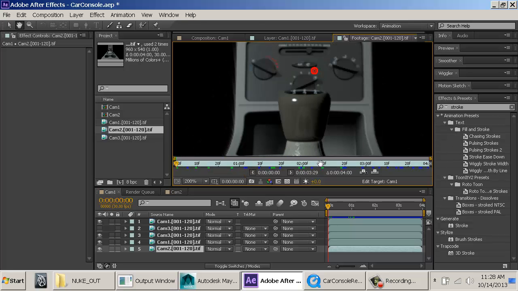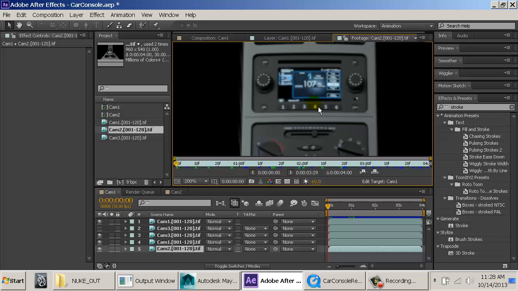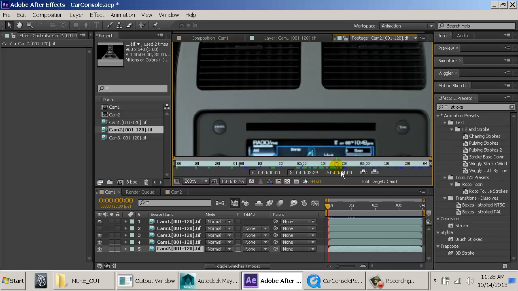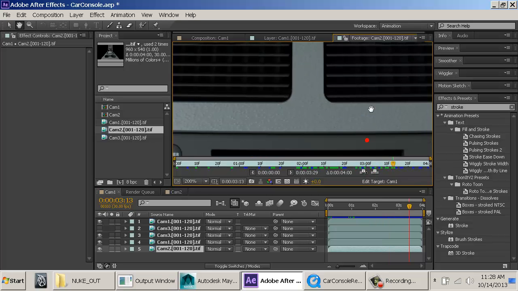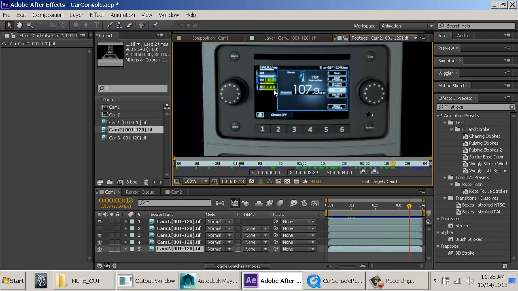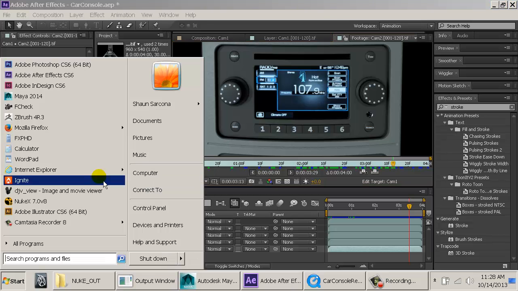If we look at this, you can see that as I get further away, it's a little bit fuzzy back here. And as I get closer, it's not fuzzy, it's actually pretty clear. And there's actually a little bit of a glow to it as well. I'm going to jump over to a program called Nuke, hopefully.